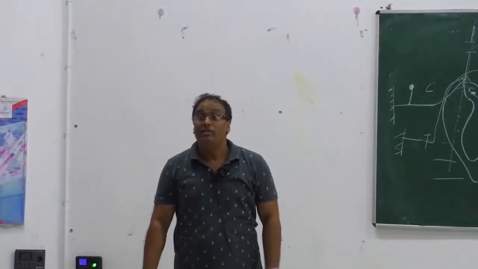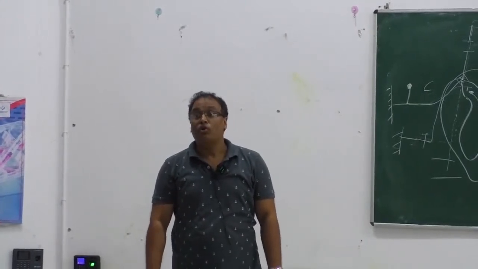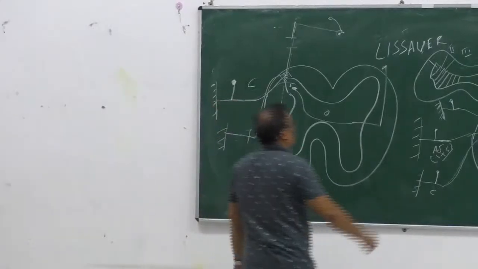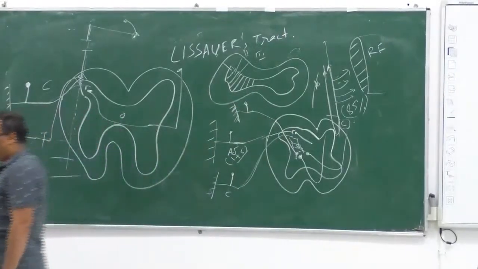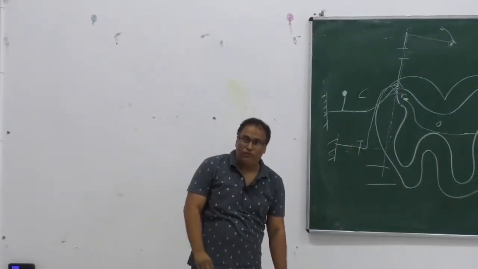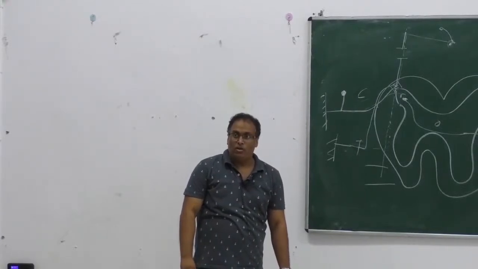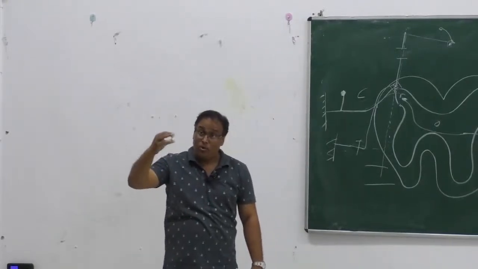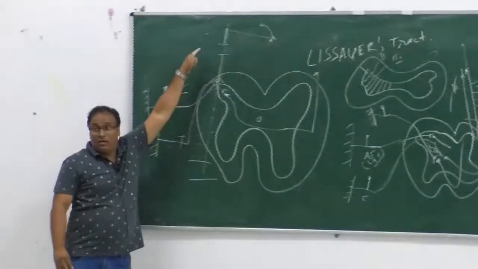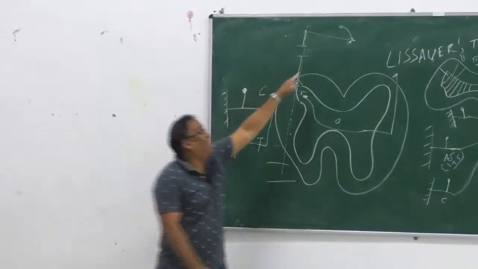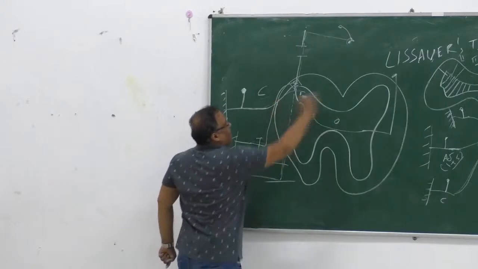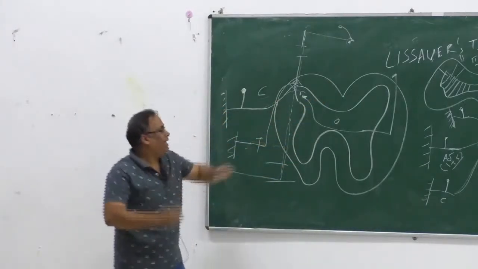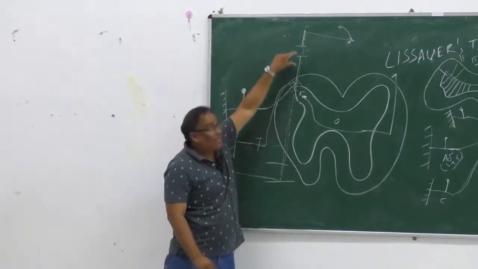And that is called Lissauer's tract, also named posterolateral tract. May come as a short note: Lissauer's tract. So whenever an A delta fiber or C fiber enters the spinal cord into Lissauer's column, it goes one to two segments, it can go one or two, mostly two segments above, and then it synapses. Starting from here, it divides again. So in this way they go both up and down.